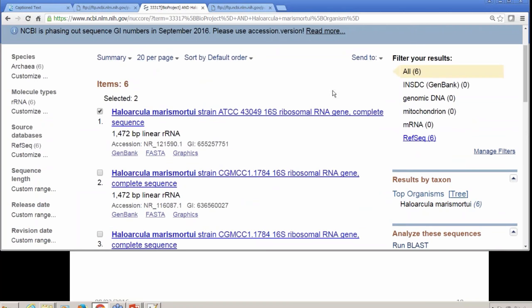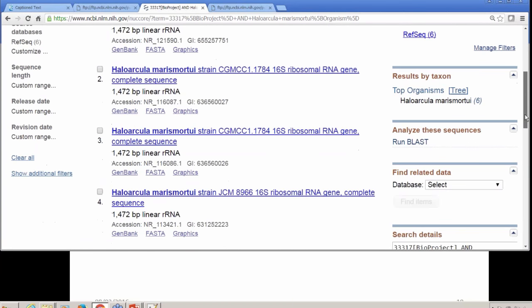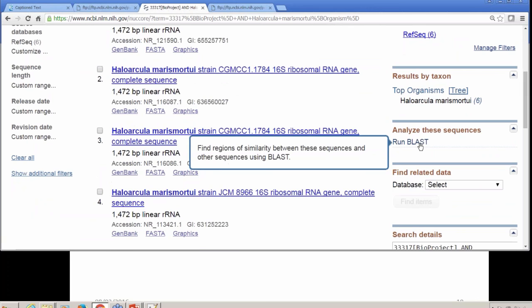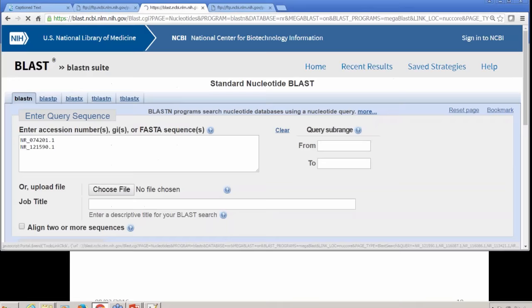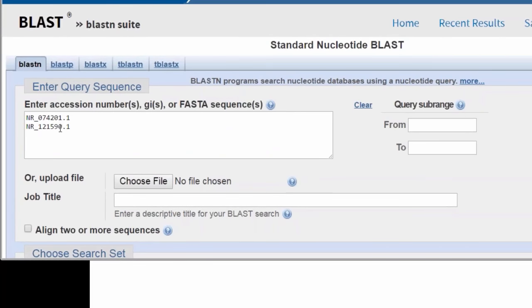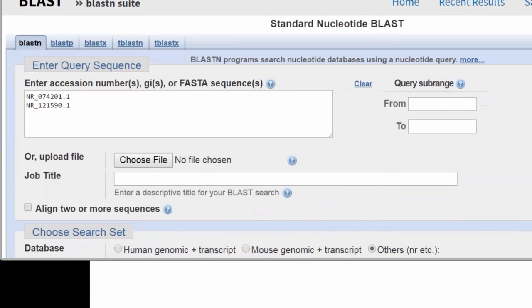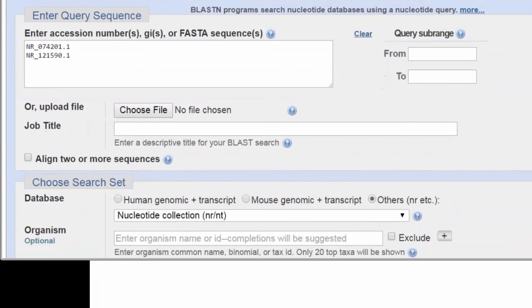So I've got two of them. And let's go ahead and analyze these by running BLAST. So this link here is on all of our sequence records, and you can get it for a combination of sequence records like this. So I'll go ahead and throw these over here into the BLAST search page. And so now I'm going to have two queries. And what I want to do is we're going to align these to the genome. We have a genomic sequence for this particular strain of this organism.